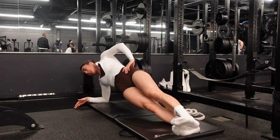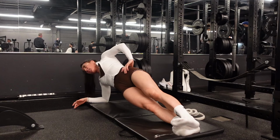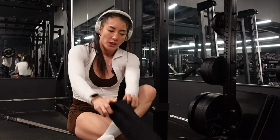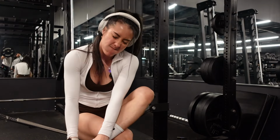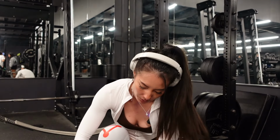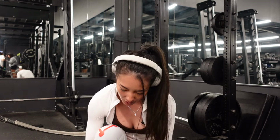1, 2, 3, 4, 5, 6. On your core, shoulder strength, balance. 6, 7, 8, 9. But seriously, I start stalling and taking forever. So y'all are my accountability buddies. So we're gonna warm up with the bar. We're gonna move up and wait until we get to our working sets and then go from there.